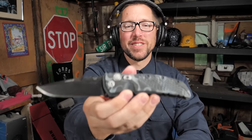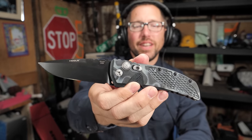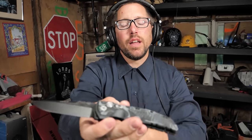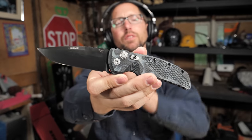Their knives come in autos and in manuals. On the table, I have an auto and I have a manual. This EX-AO1 is a great example of some of the earlier work that they did. This goes for $229.46 on the website. It's got a two-way reversible pocket clip, a nice lock on it, and it comes in a bunch of different colors and a few different blade profiles as well.